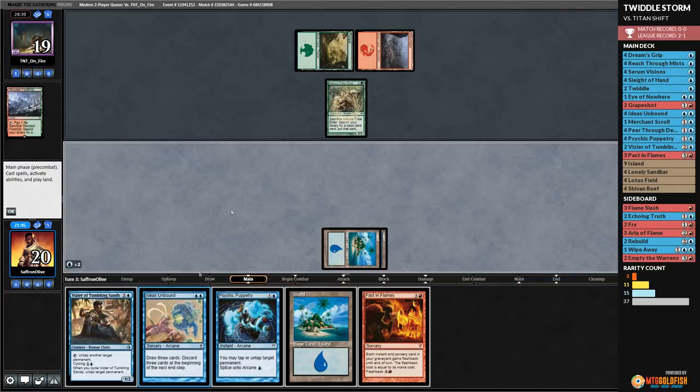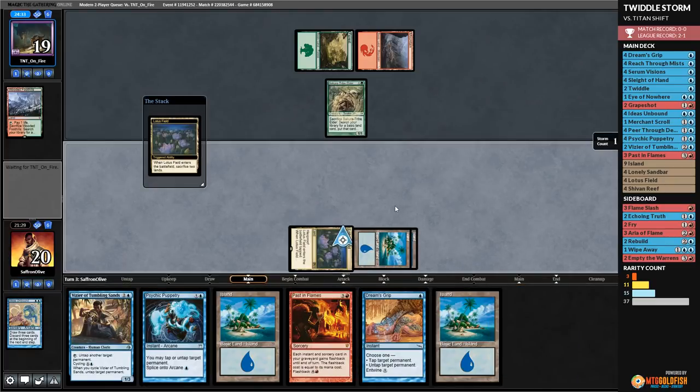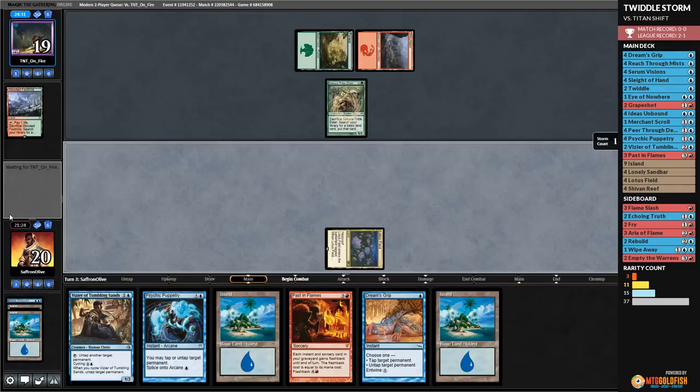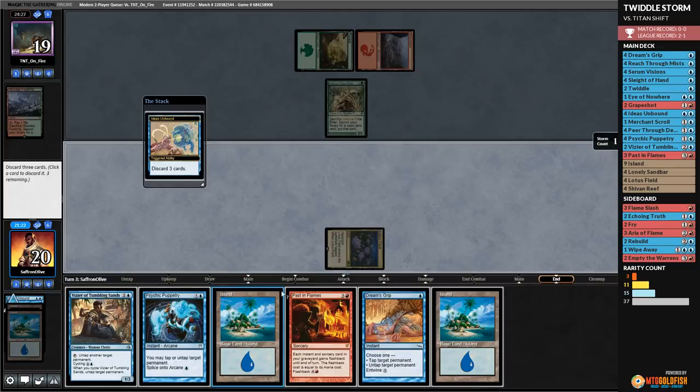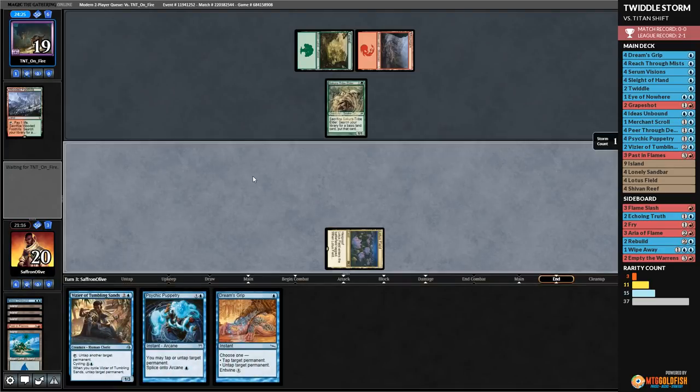Past in Flames. Well, that's Ideas Unbound. See if we can find a Lotus Field. Yeah, just cast it. Lotus Field. Okay, that's a Lotus Field. So, play Lotus Field, sac our lands, discard 2 islands, Past in Flames? All right, we'll see if we can get there from here.